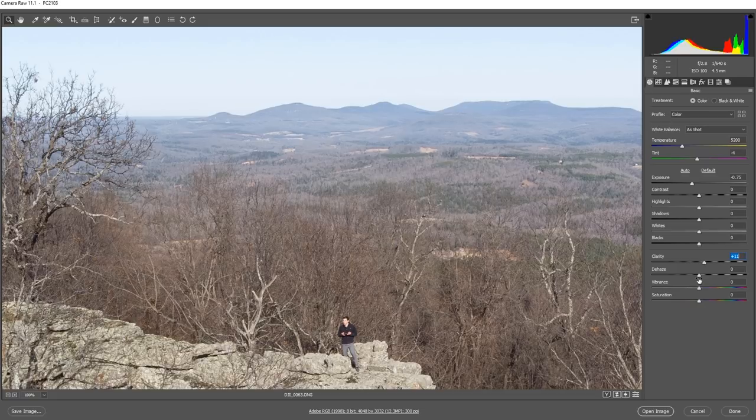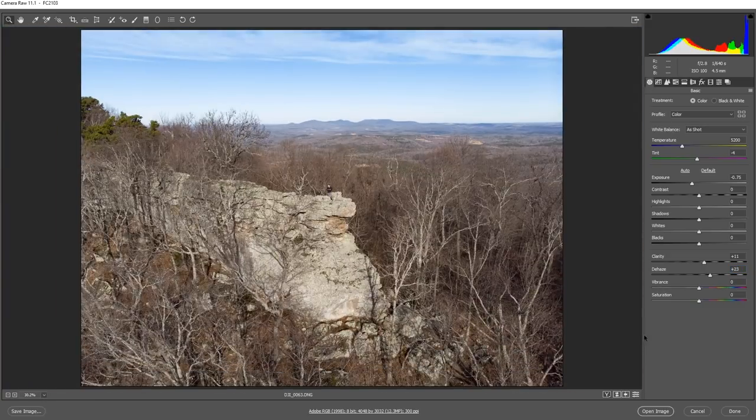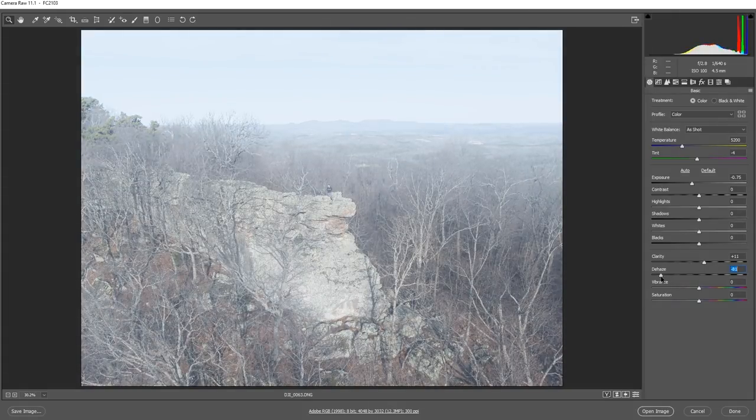Now the next setting is really valuable with aerial shots — it's going to be dehaze. You can see these mountains that are washed out further back in the distance. As I increase this, dehaze is going to target areas of the image that are less contrasty and lighter in color tone, and it's going to boost the saturation and contrast in those areas. And that's something that's really valuable when you're adjusting details on aerial photos. Contrasting this, if I actually zoom back out and bring the dehaze down, you can see it's almost like it's going to add in fog to the shot — so that's another stylistic choice you can make if you would like.